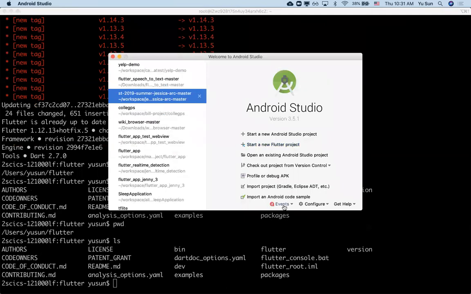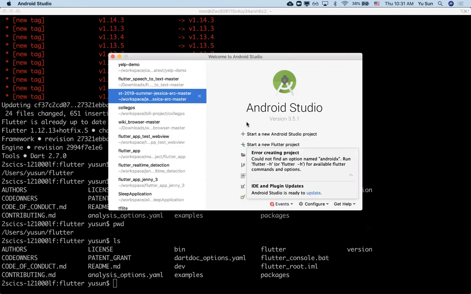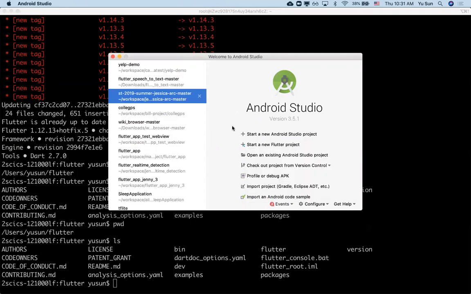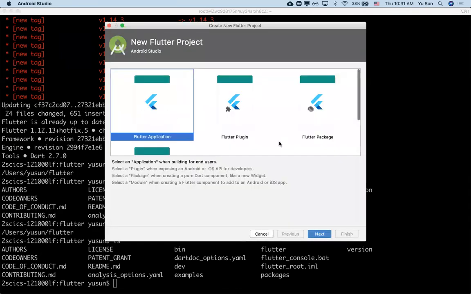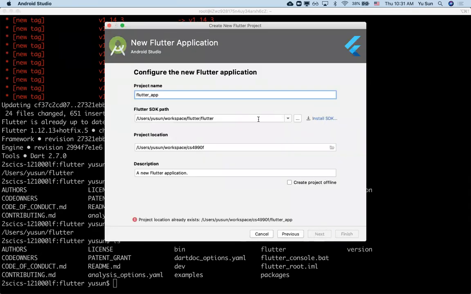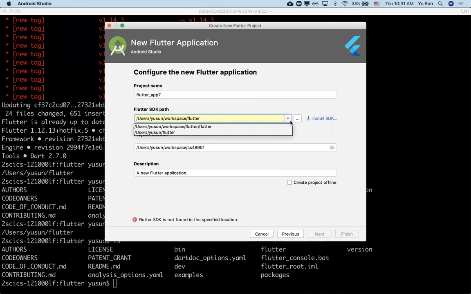Nope. Okay, let me change that SDK. Okay, it's not fine. So this is a different SDK.